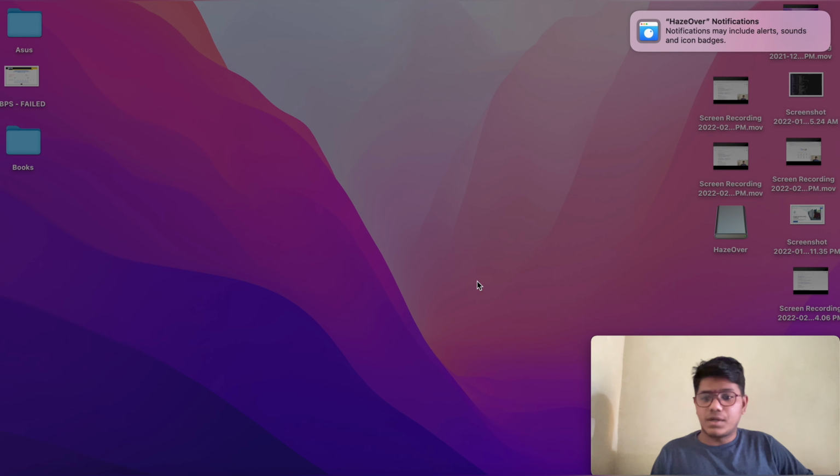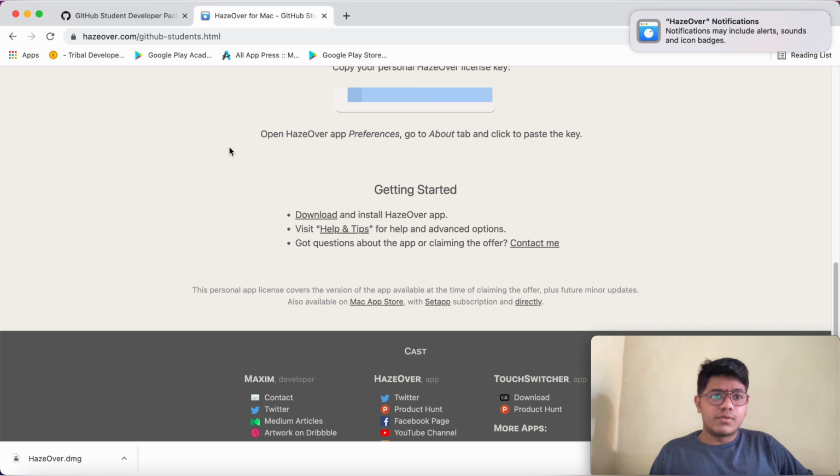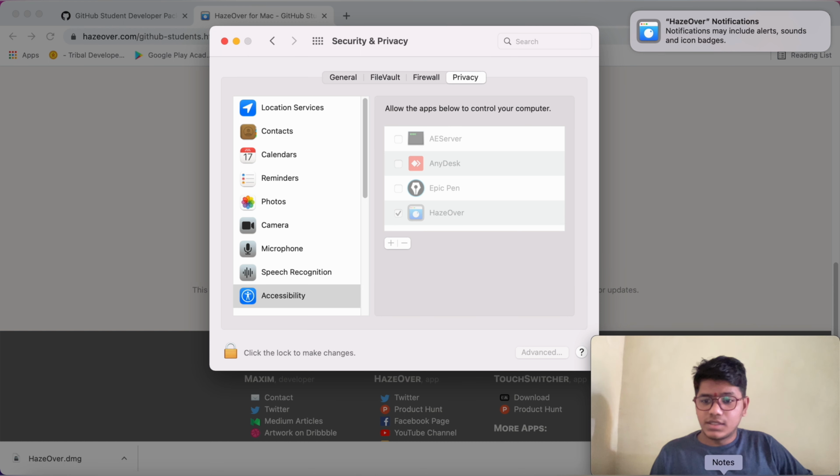Now let's open multiple apps and see how it works. I have Chrome over here, then I have Security, then I'm going to open another application, Books.